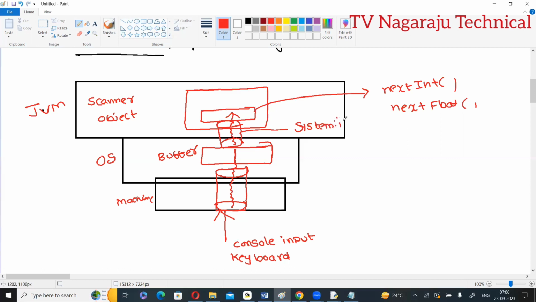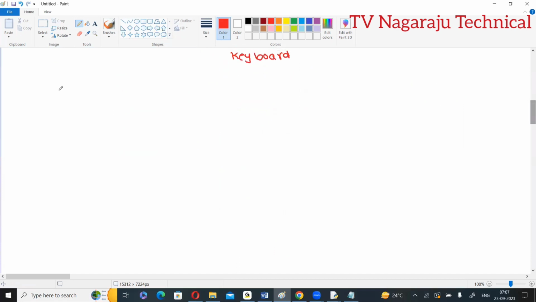Now you got the point. System.in simply connects the operating system buffer to the Scanner class object. This is the internal diagram. Okay, clear? Now we will discuss each and every method clearly.